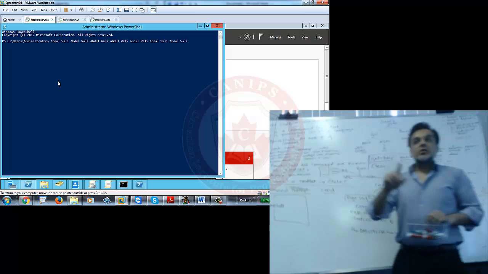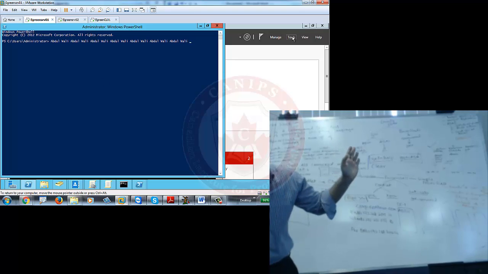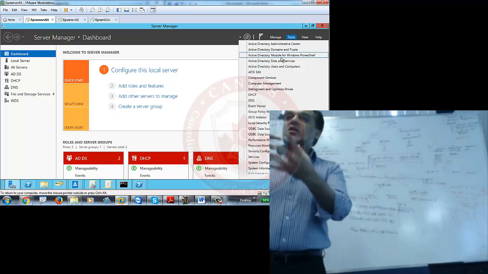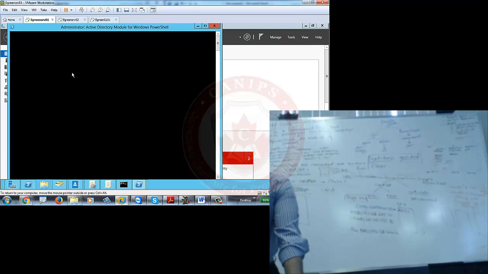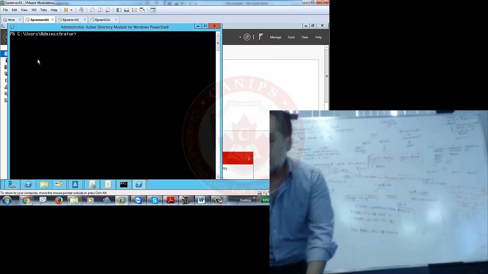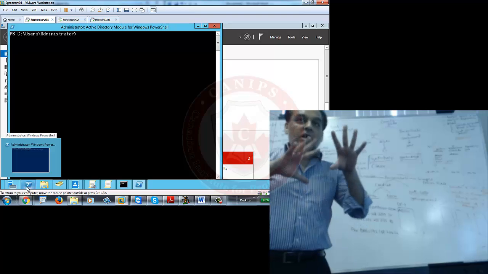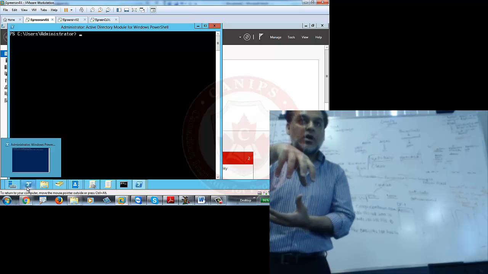So when you open this window right here, I'm going to open that again one more time with this description. As soon as you go to tool, you should be able to understand this phrase, Active Directory module for PowerShell. Meaning when you open that PowerShell, Active Directory commands are already part of it. It automatically loads them and you can start using them. So that's the difference. The normal PowerShell might not run Active Directory commands, and if it doesn't run, it means that it does not have the module. All you need to do is bring that module and add it to PowerShell.